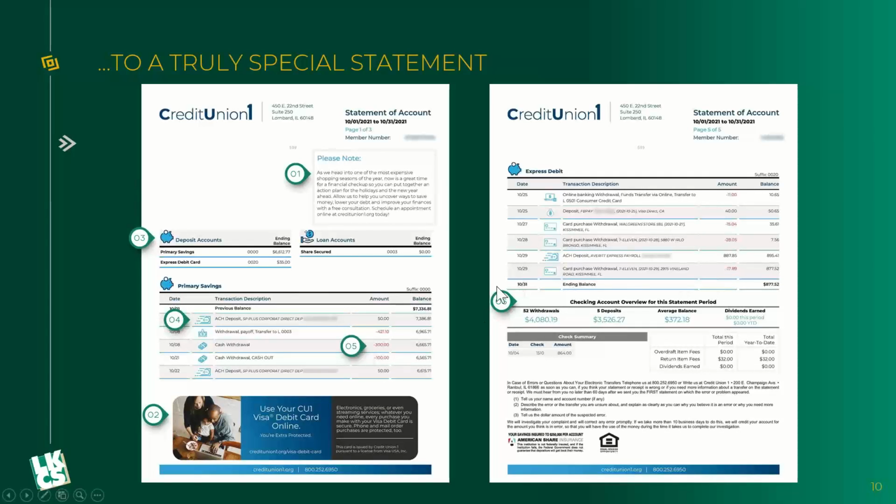At the end of each account, or at least for checking accounts in particular, we're giving them a nice overview. What activity was there in this account that month? For checking, if there were any checks written, we'll give them a little check summary. Obviously, people are writing fewer and fewer checks, but for those that are, we're still providing a little check summary. And then obviously, meeting the Reg E requirements, disclosing any overdraft fees, things like that. But doing it in a well-presented, well-designed format.